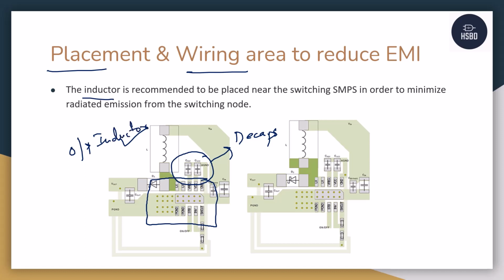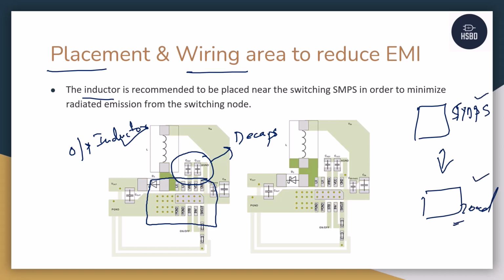The major role that the output power inductor plays is this: whenever there is an SMPS, as you can see here, SMPS to load. So there is this SMPS, there is this load. Whenever the load requires energy instantaneously, that energy is not discharged directly from the SMPS, it is discharged from the inductor which is connected. So the guideline says you need to put this output inductor nearest to the SMPS, that is the switching mode power supply.